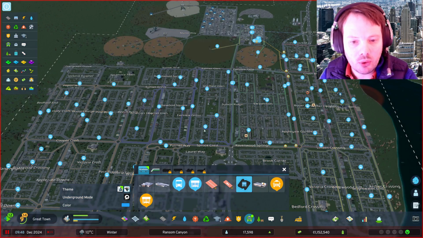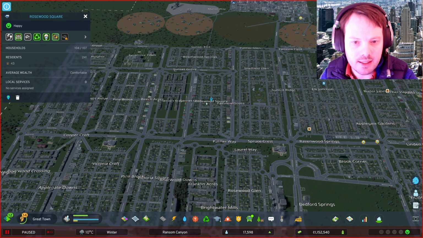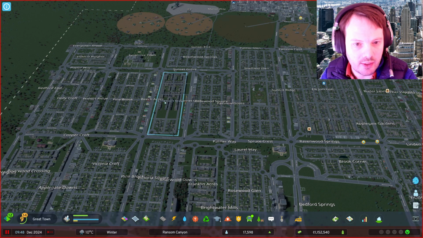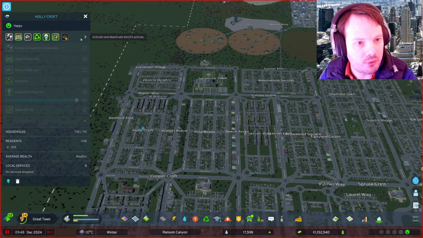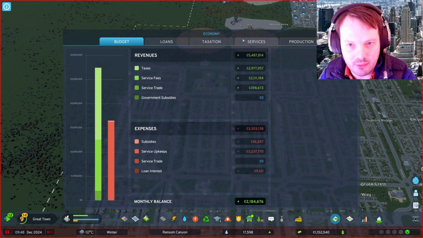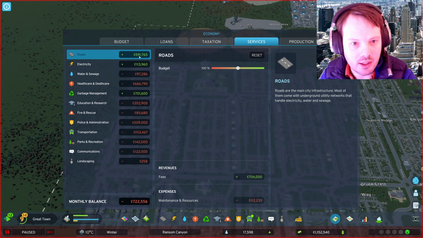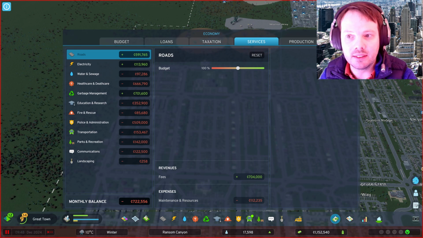Another thing on policies you can do is that you can get these districts set up. Make sure in these zones where your residential areas are, you have recycling and parking, put that up to 50 always, you get more money for that. Look how much money I'm getting now. And look how much the services for my roads have been, because I've got so many people just paying for parking and they never complain.